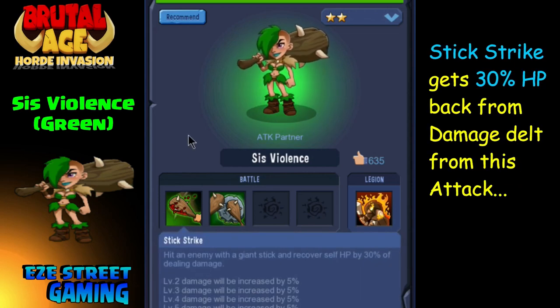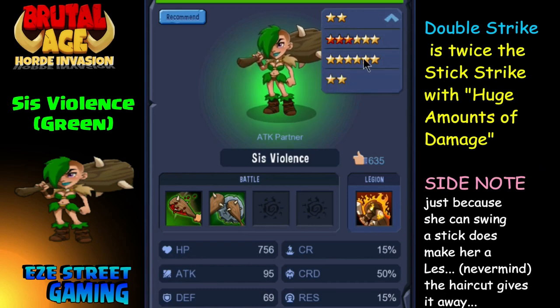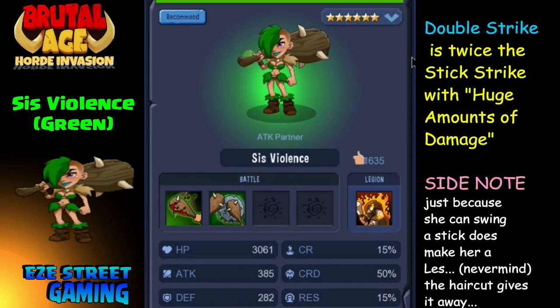Moving on to Green Sis Violence, she also shares the same attack as the first two, the Stick Strike, where she gets 30% of her hit points back of the damage dealt of every attack. And she has the Double Strike, twice. It's basically two of the Stick Strikes with huge amounts of damage.